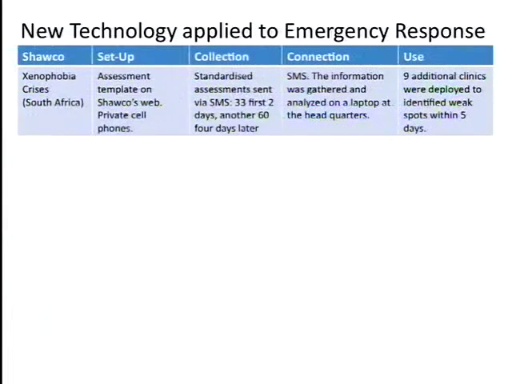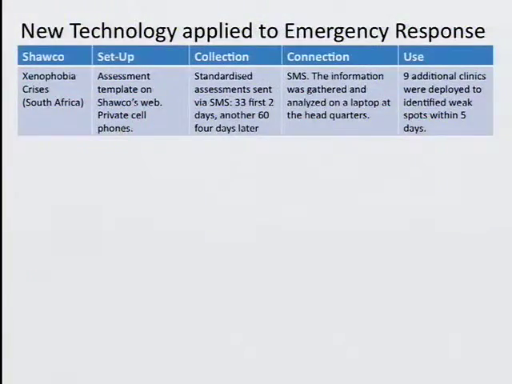Finally, we are going to talk about new technologies applied to emergency response. Here there is no decision tree, because the situation varies enormously from one situation to another. It is very different to have an intervention after a natural disaster, in which there is no infrastructure and the first thing that has to be implemented is a channel of communication, compared to man-made disasters, in which there is something like what I'm going to present here, a xenophobia crisis, and then infrastructures are there. It's just that they are not open to everyone.